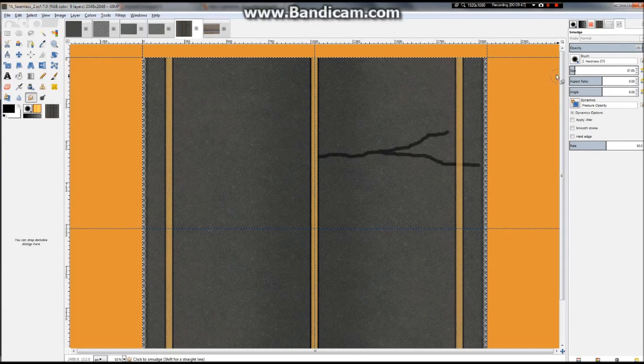Let's see here. So we'll change our brush size down a little larger. Maybe about 25. Alright. We'll enlarge just a little bit more. Just keep adjusting the brush. Alright, there.